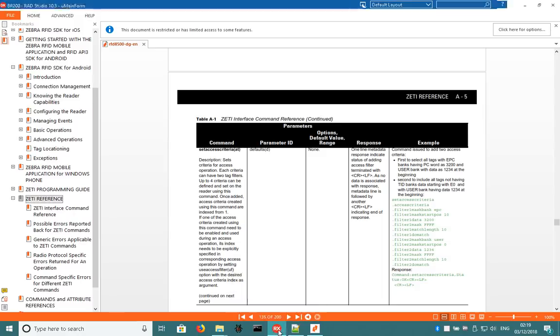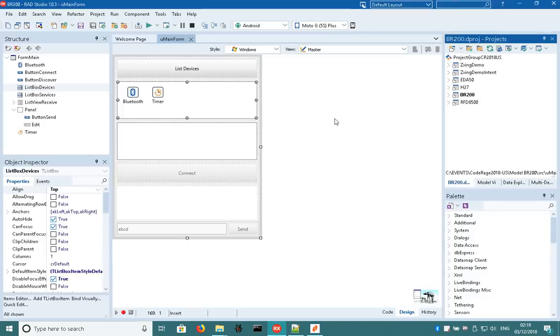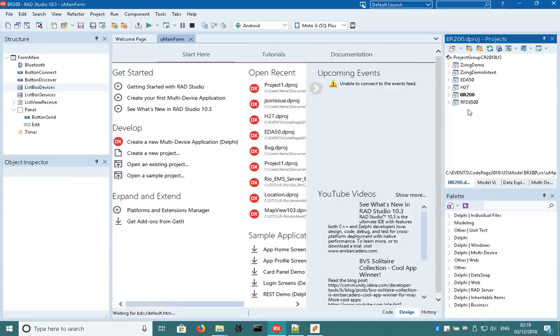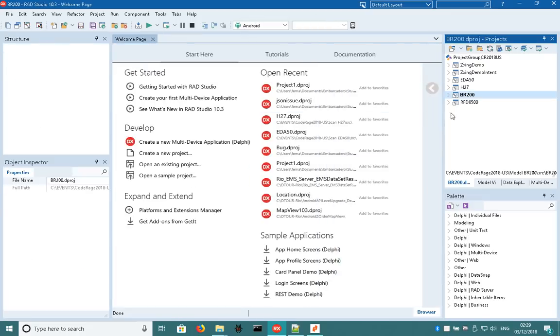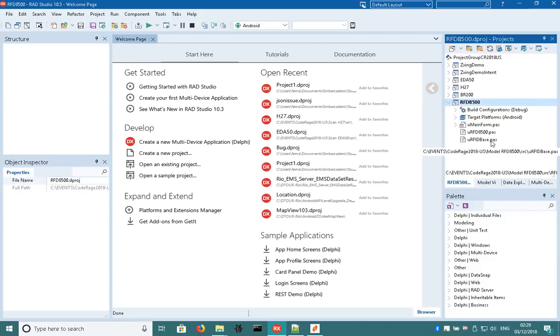So let's take a look at the code. Of course, this is not the full project. The full project is intellectual property of the customer. We just helped them understand how the integration can be done, and they created everything else. But we have here the basic, enough information to understand how the integration can be done, especially for RFID readers.